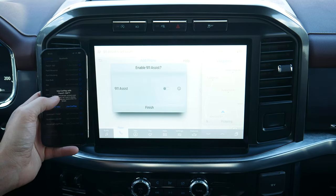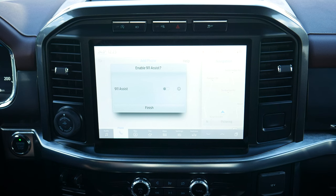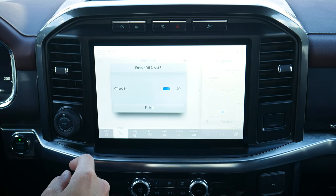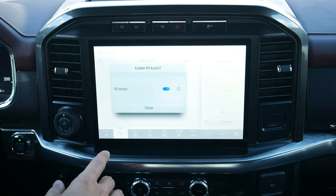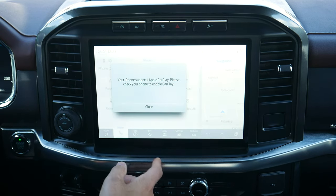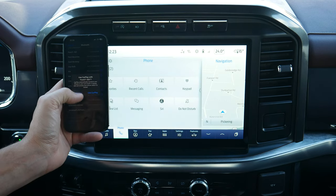For your safety, please stay alert to changing road conditions and use SYNC's voice-activated features while your vehicle is in motion. I always recommend turning on 911 Assist — if you're ever in an accident and the vehicle is connected to a phone, it's automatically going to dial 911 for you if it's a serious collision. Definitely recommend doing that.